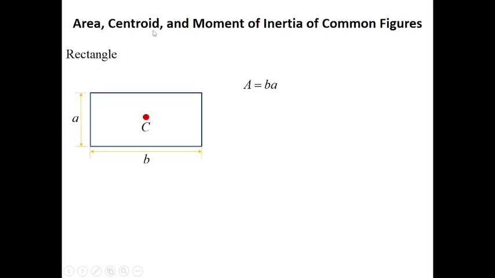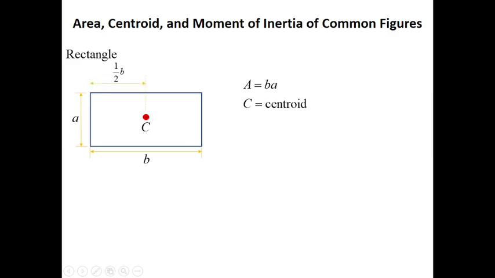Then we have here the centroid. Centroid C. So it is a point located at the center of an area. So we have what we call a centroid of an area. It's the center point of a certain region. So in this case, we have this area of a rectangle. So this is the center point of the whole area of the rectangle. Now with that, we call this center point the centroid, the centroid of the area of a rectangle. Okay, C is for centroid.